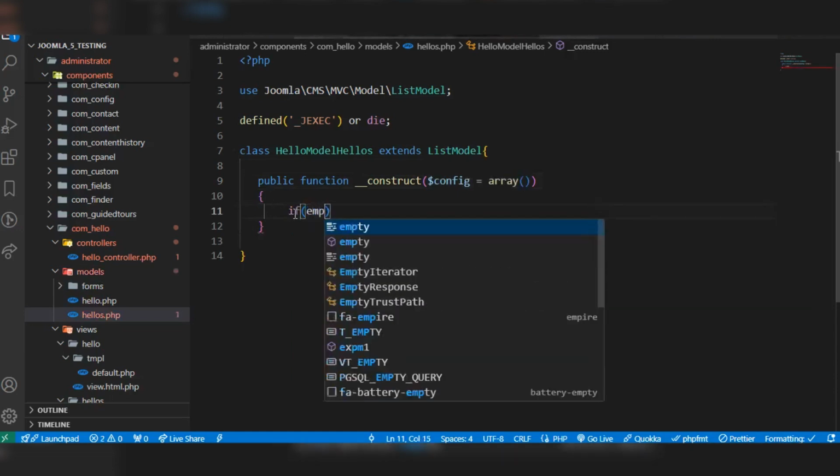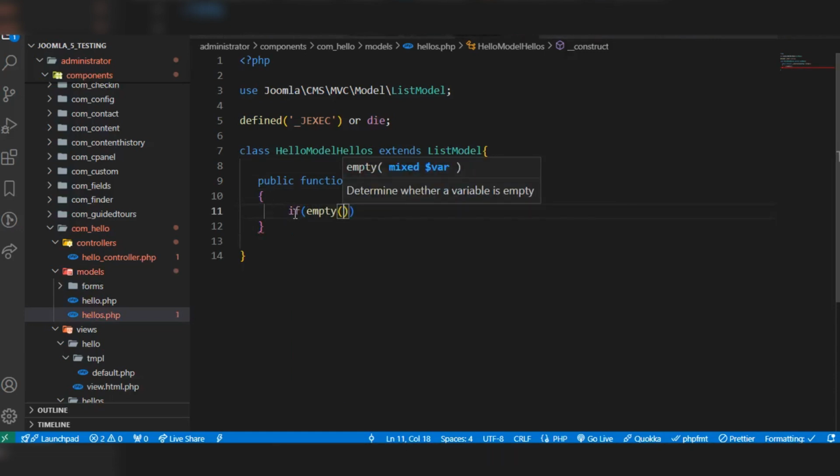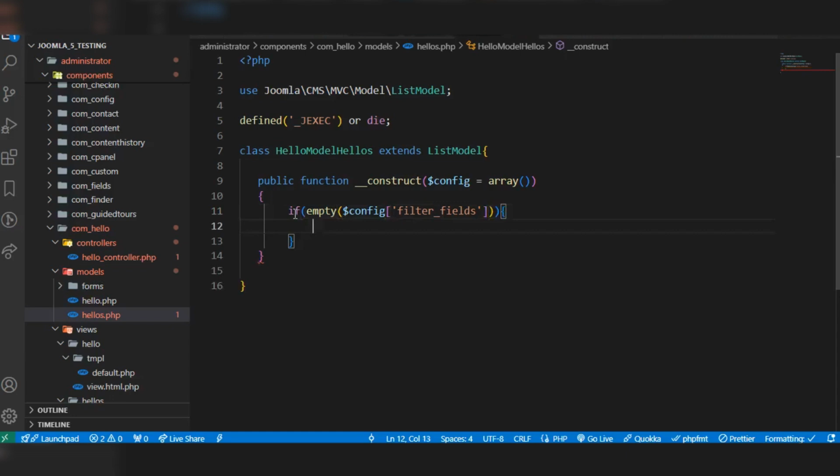Let's check if the config filter fields is empty. Config filter fields equal array name.